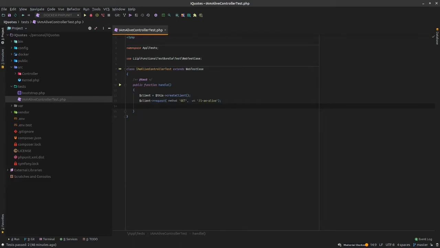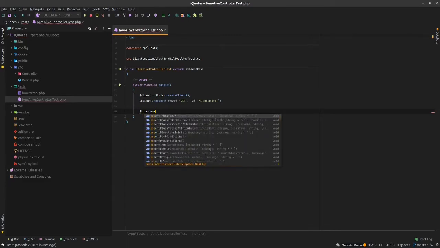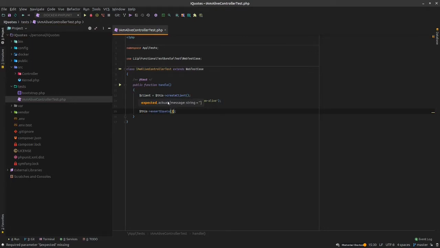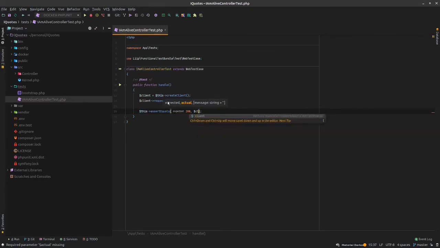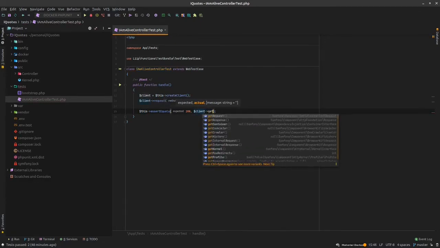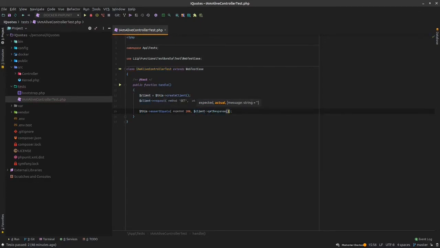And that done, we can assert equals. We want to assert that we get a 200 response. So we say this client, client get response, get status code.